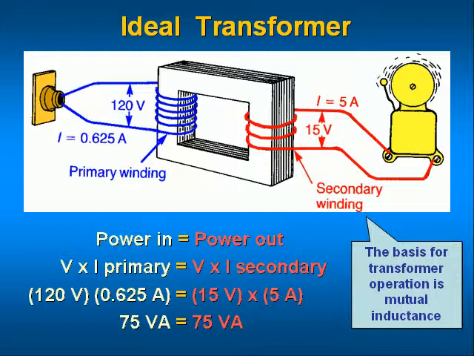The maximum power rating of a transformer is often included on the transformer specification plate. Transformer power is rated in volt amperes, VA, and not in watts. This is because the transformer power is apparent power. It does not convert the power to heat, but merely transfers the power from the source to the load.